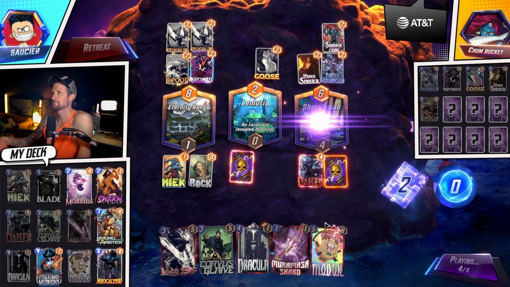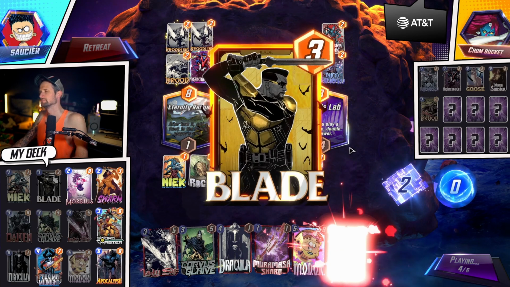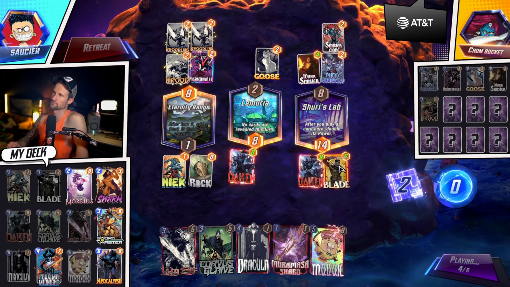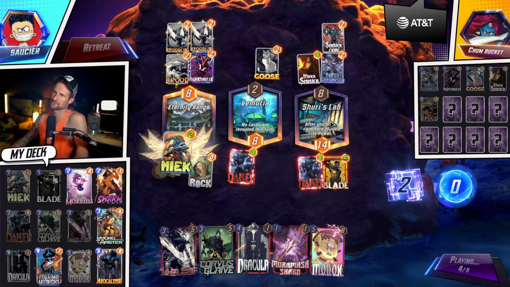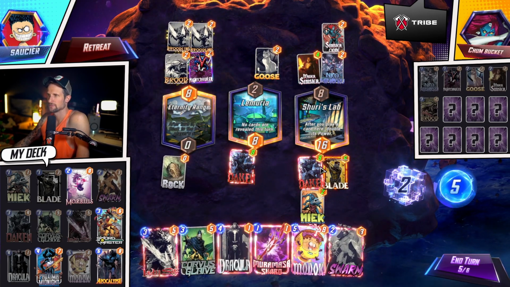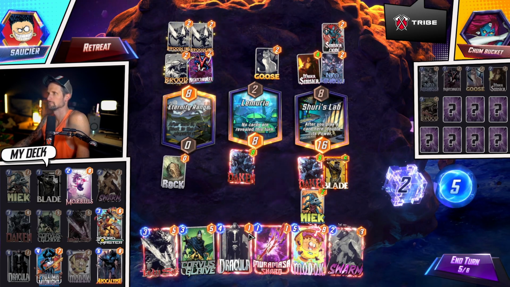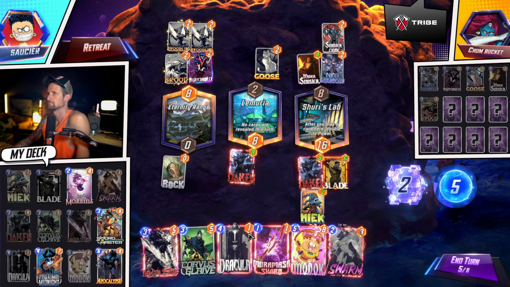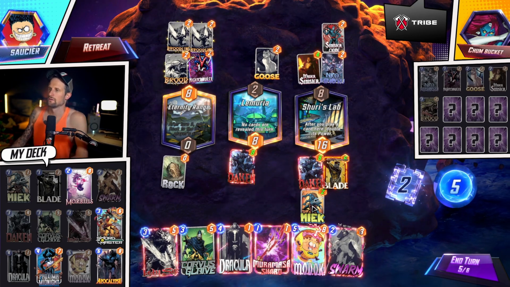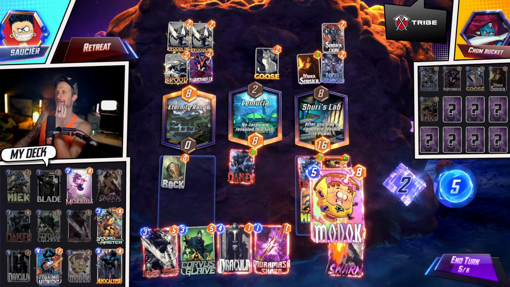Yeah, I mean, that sucks. But what are you going to do? So it looks like they're actually playing Cerebro. So Shuri's Lab is now pretty much out of possibility for them. And if they're playing Cerebro 2, then I feel like we're sitting in a pretty good spot.